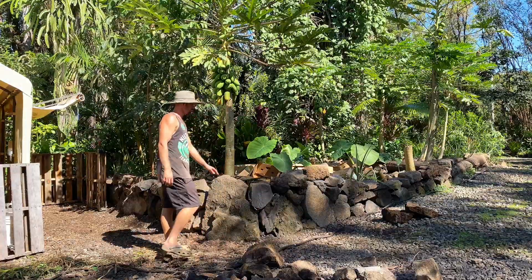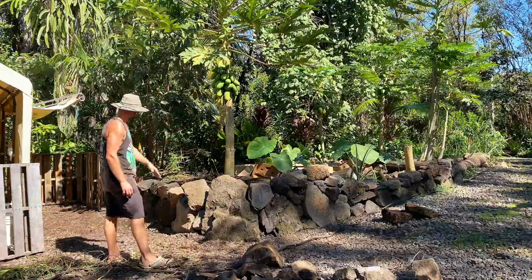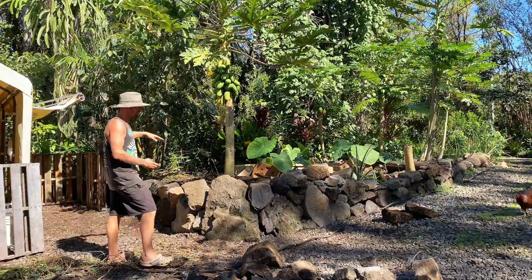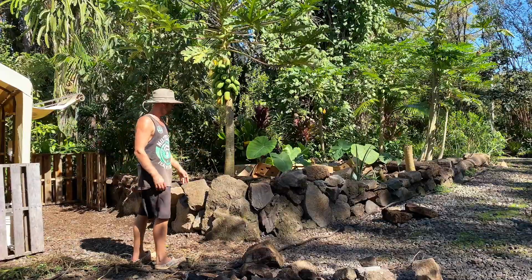This one was a real heavy one to move. But this goes to there and it actually goes to a cave. So that's gonna continue to wrap over all the way to the cave. And then this wraps all the way down the driveway. So it'll be over 100 feet long by the time it's done.